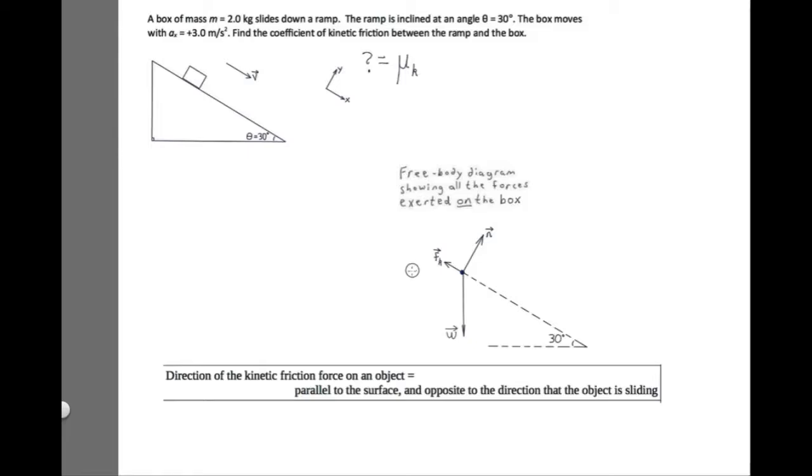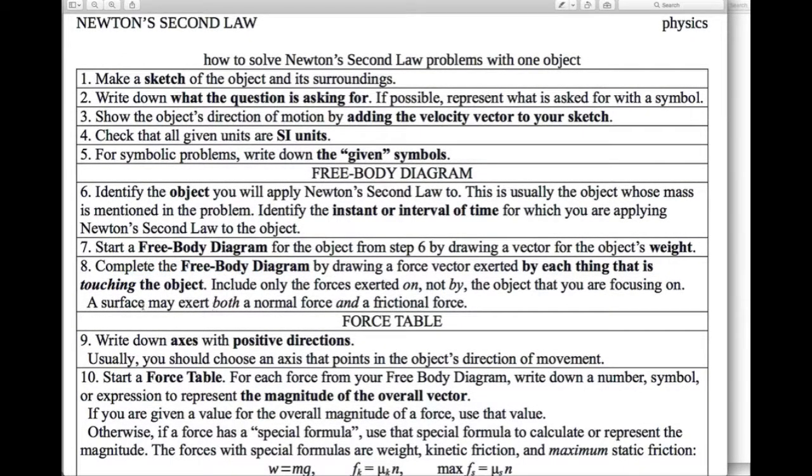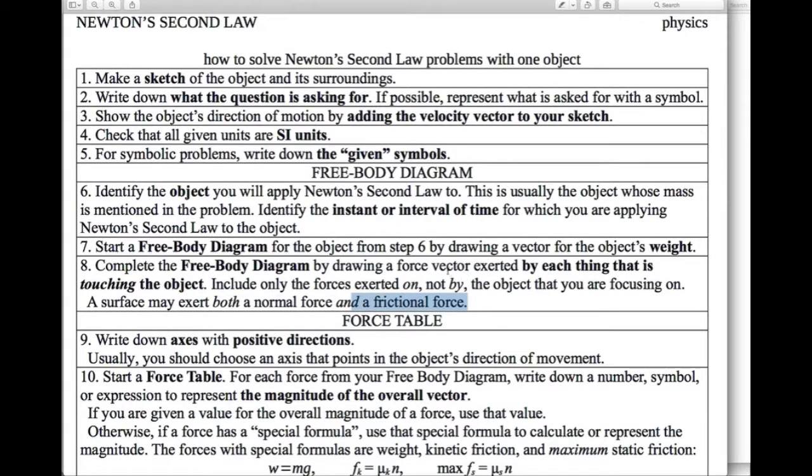How can we tell if there's any other forces on the box? Well, we have to ask, is there anything else that is touching the box besides the ramp? And I think the answer is no. In this problem, there's nothing touching the box besides the ramp, so there are no other forces on this box. We've completed this step. Notice that we had to use the idea that every time we notice a normal force from a surface, we need to automatically check if there's also a frictional force from that same surface. And we used the idea that the direction of the frictional force is the direction that opposes sliding.